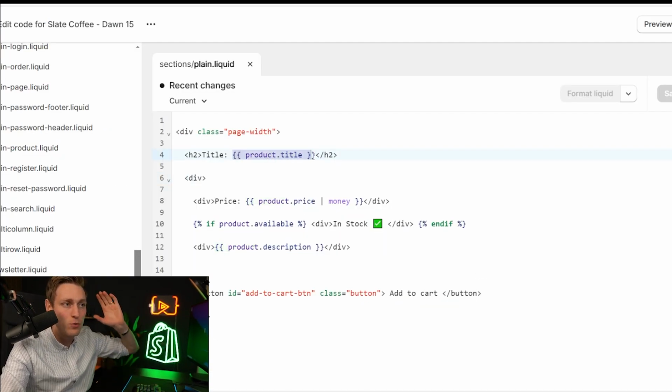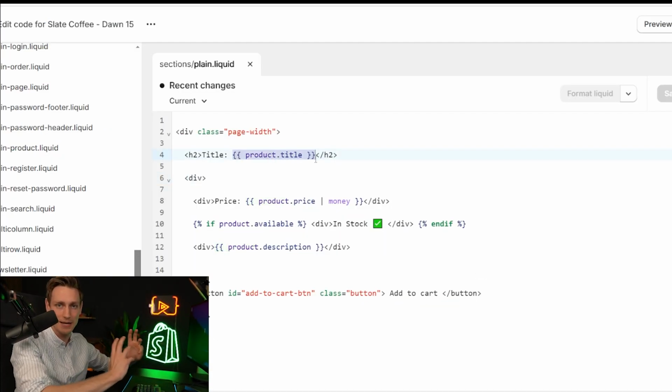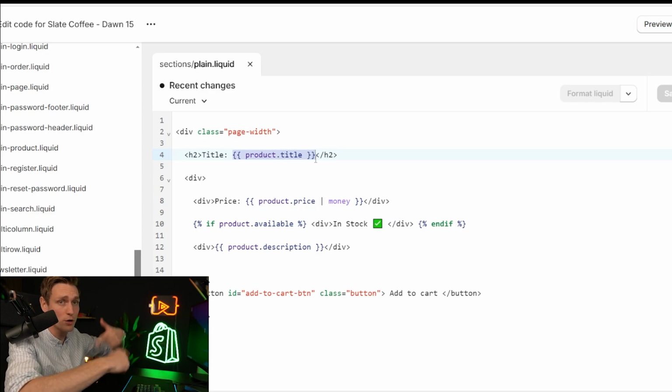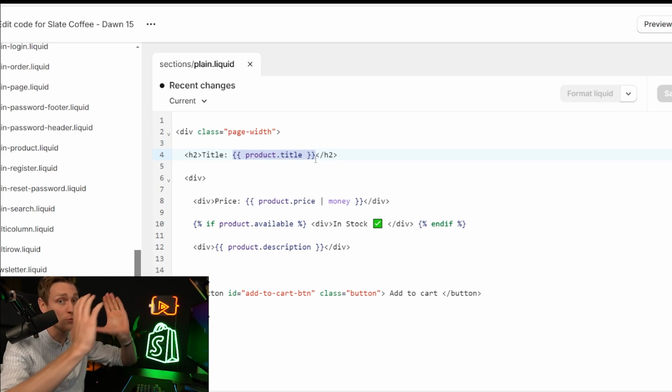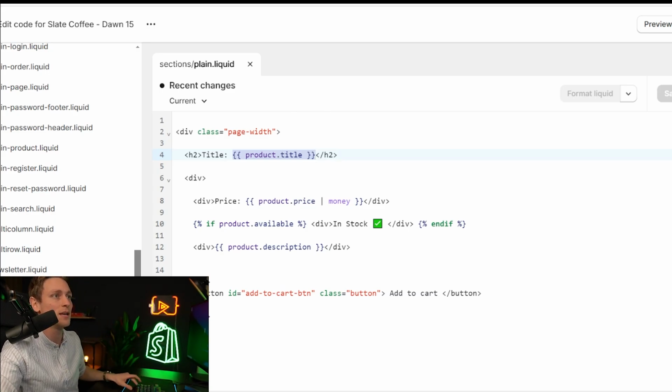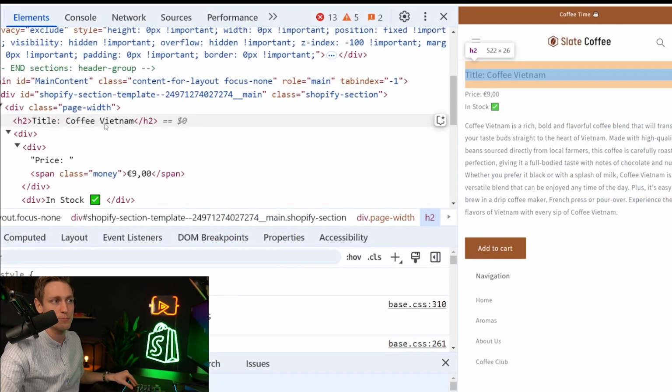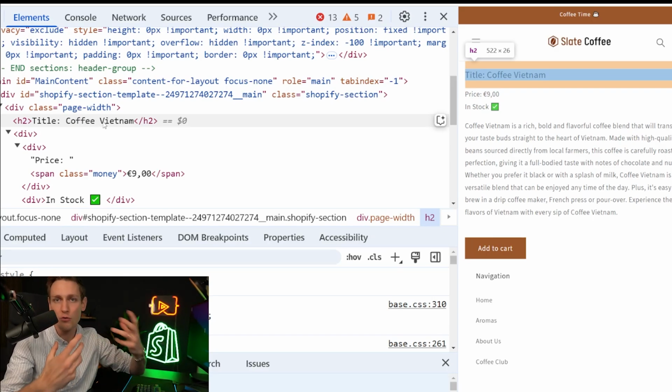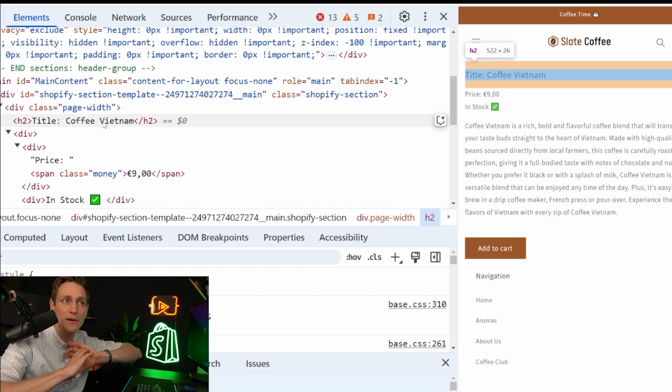And it's because Liquid is a server-side templating language, which means all the code runs on Shopify's server, but then we only send the result of that computation to the user, to the front end. We only send the result, like the product title in this case, but we don't send the actual Liquid code, because the browser doesn't even know how to read Liquid code. And just remember, no Liquid code ever made it to the front end.